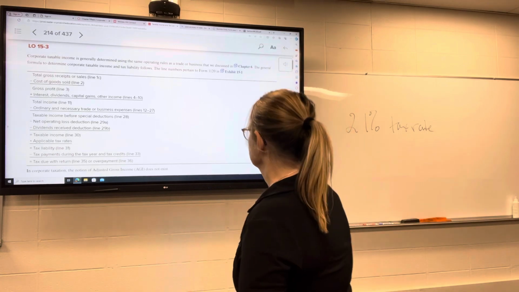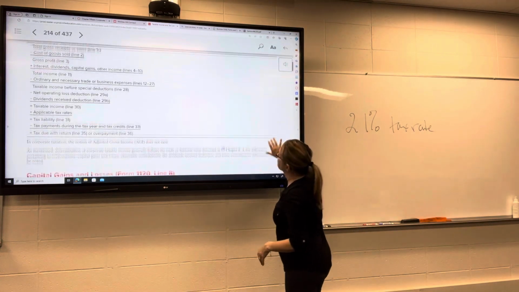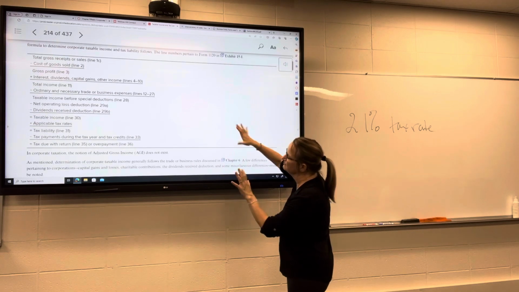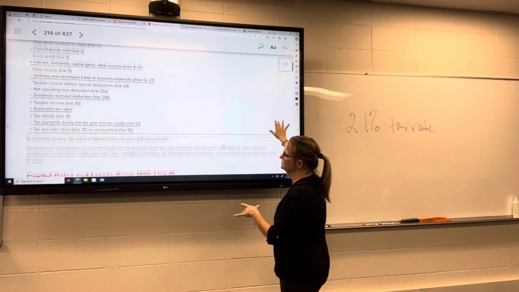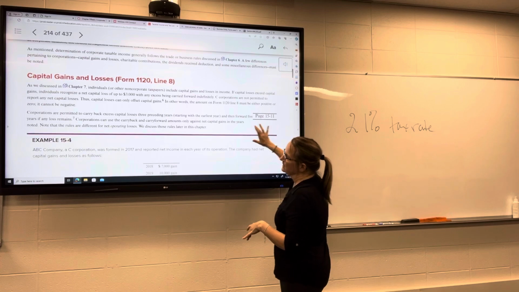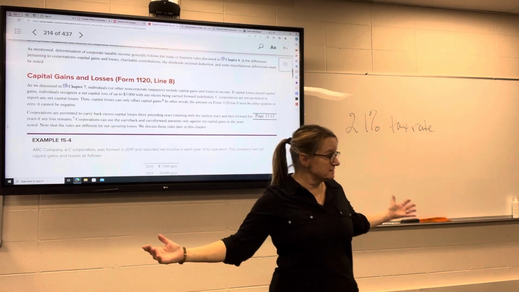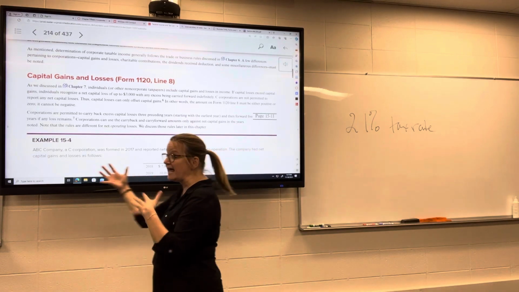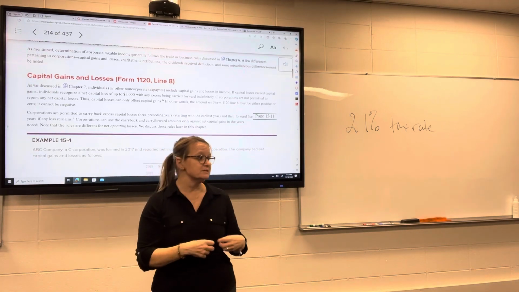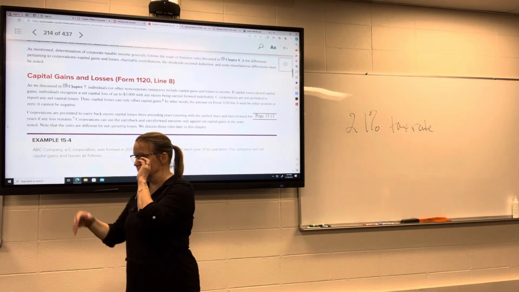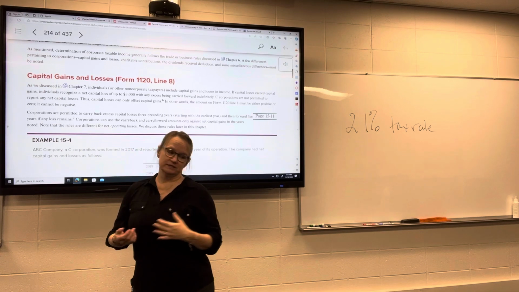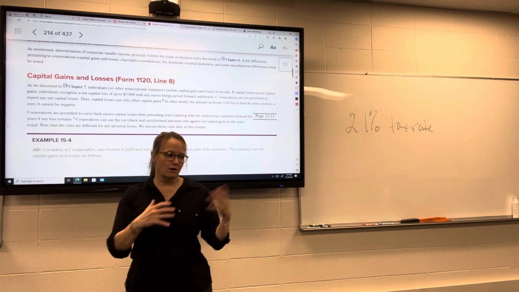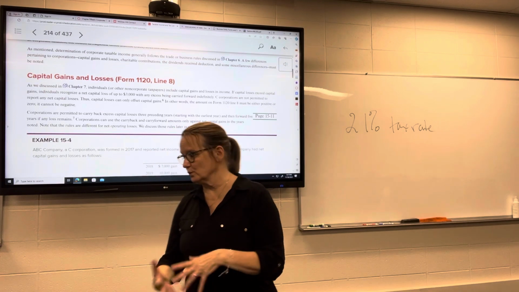Okay. So this is our basic calculation. Again, it follows the tax return. Well, it follows the first couple pages of the tax return anyway. Okay, so capital gains and losses. Remember with individuals, we had to net all of those capital gains and losses because we had long-term capital gains, we had short-term capital gains. We could take capital losses up to $3,000. There are all these complex rules. We don't have those with corporations.